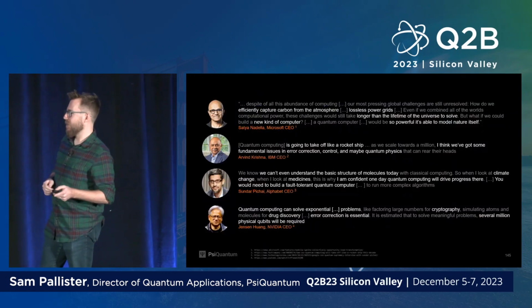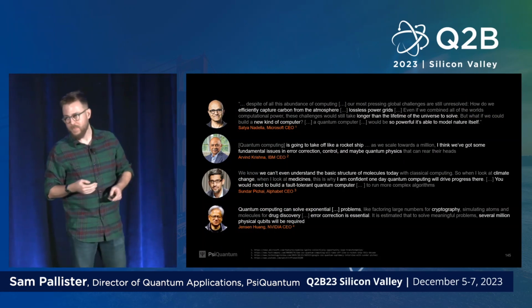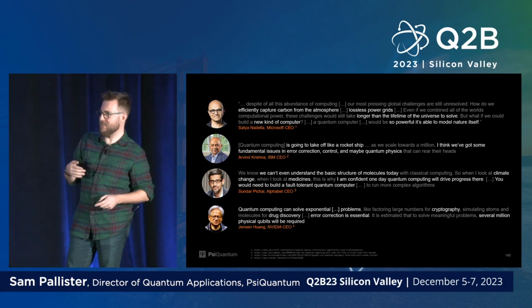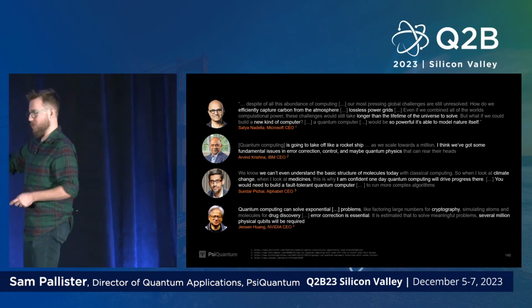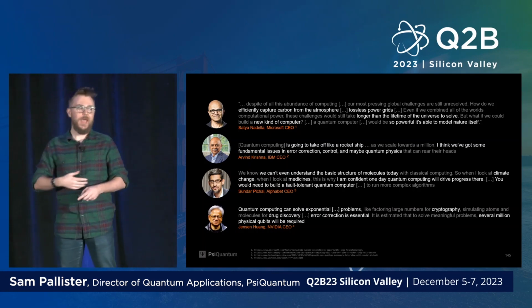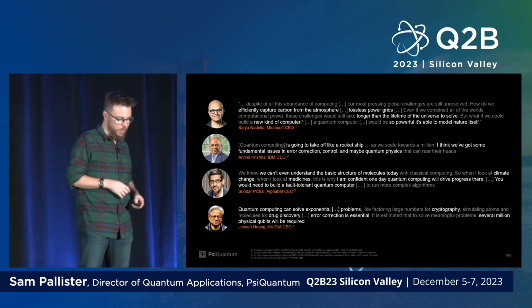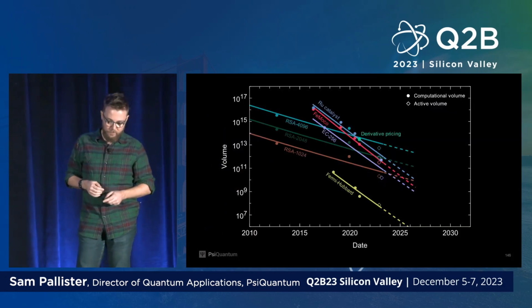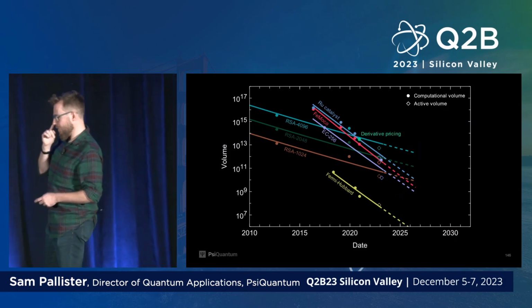But it's worth saying that for fault tolerance to arrive that quickly, we don't all need to be right. It's not the case that every single entity on that previous slide needs to execute faithfully on their roadmap for the fault-tolerant era to begin. Everyone else could fail, bar one company, and the fault-tolerant era would still be upon us. Okay, so that's just something about the scale of hardware.